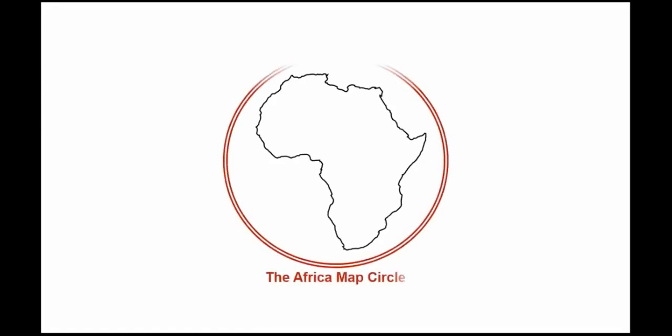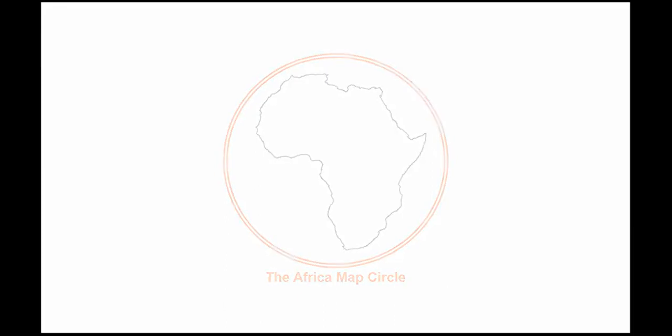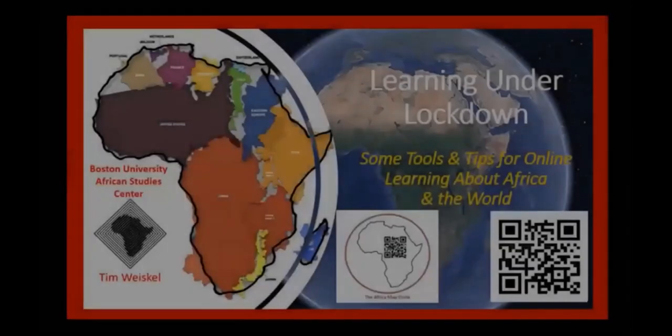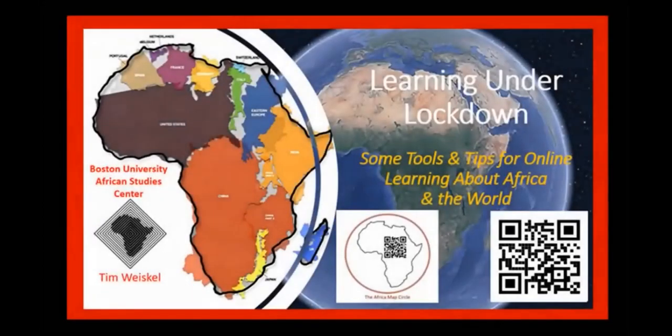So, join up, join in. The Africa Map Circle is something for the public in general to learn from and learn about. Under lockdown, which we've all experienced for the last year and a half or so, this has become particularly important because learning under lockdown has changed from the very basic levels of elementary school right up through colleges, universities, and graduate school. Everyone's had to shelter in place and hunker down in a kind of new isolationism.